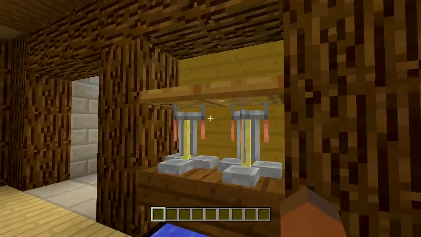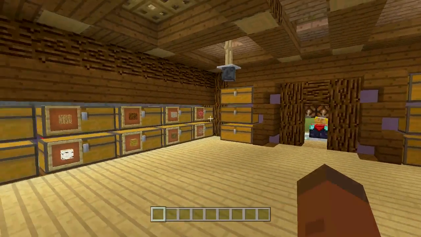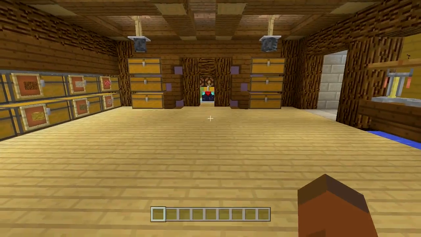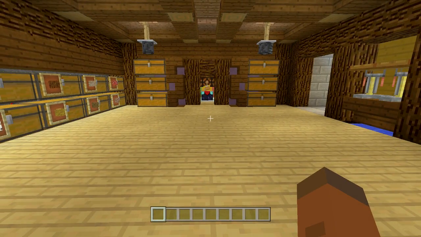So let's go ahead and leave this area. And that is the entire base build. And I think I did a pretty good job on these lights too. These lights look absolutely amazing. So we're gonna go ahead and jump right into the tutorial.